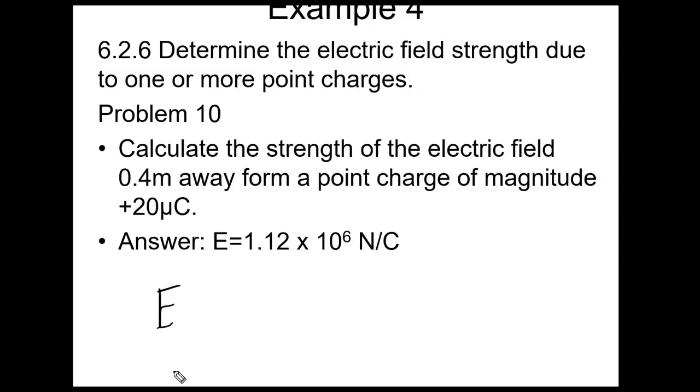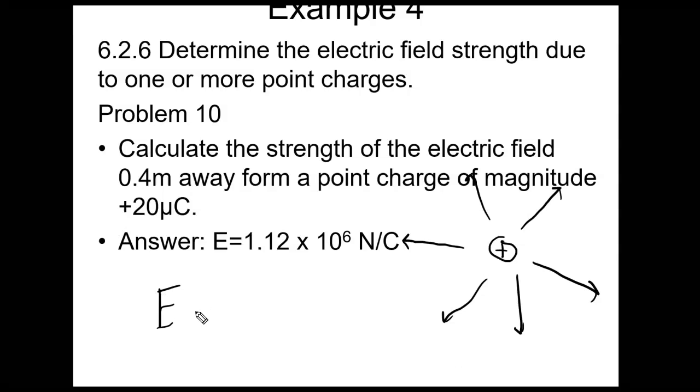Of course, the direction of the electric field would be different. I talked about this in the last video, but remember the direction that the electric field points in is the direction that a positive charge would feel a force. And so if you imagine a positive point charge, the electric field would be going away from it in all directions. I'm simply saying that the magnitude of the electric field would be the same in all directions. Obviously, the direction would be different depending on where you are.